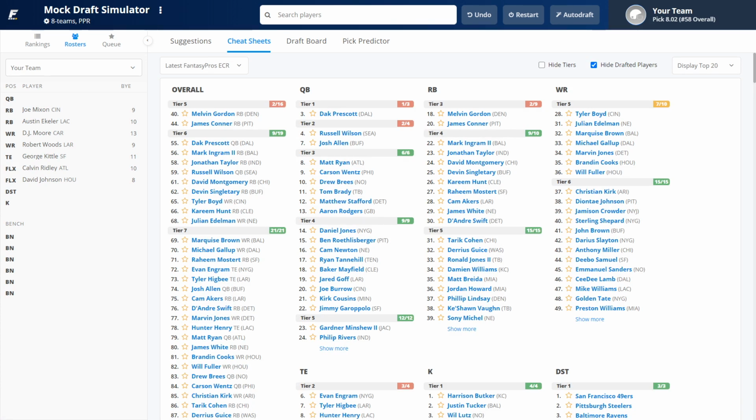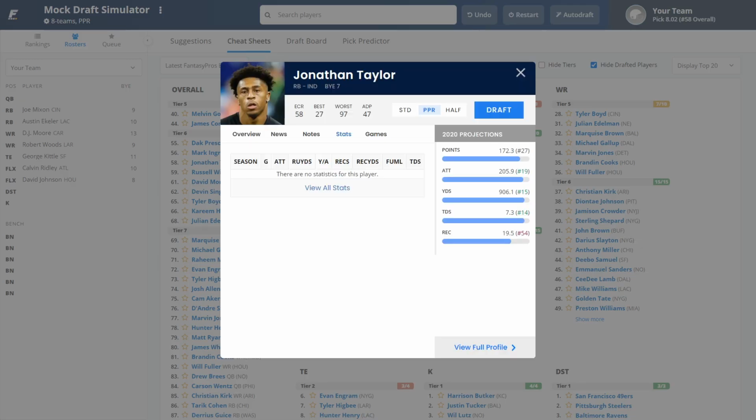So now it's time to go back into the running back wall and select Jonathan Taylor, rookie running back out of Wisconsin for the Indianapolis Colts. I understand going with rookie running backs right now may be the riskiest it's ever been due to the coronavirus, due to the fact there's going to be no preseason games, but I do think Jonathan Taylor will eventually take over for Marlon Mack. I just don't think Marlon Mack has that it factor.